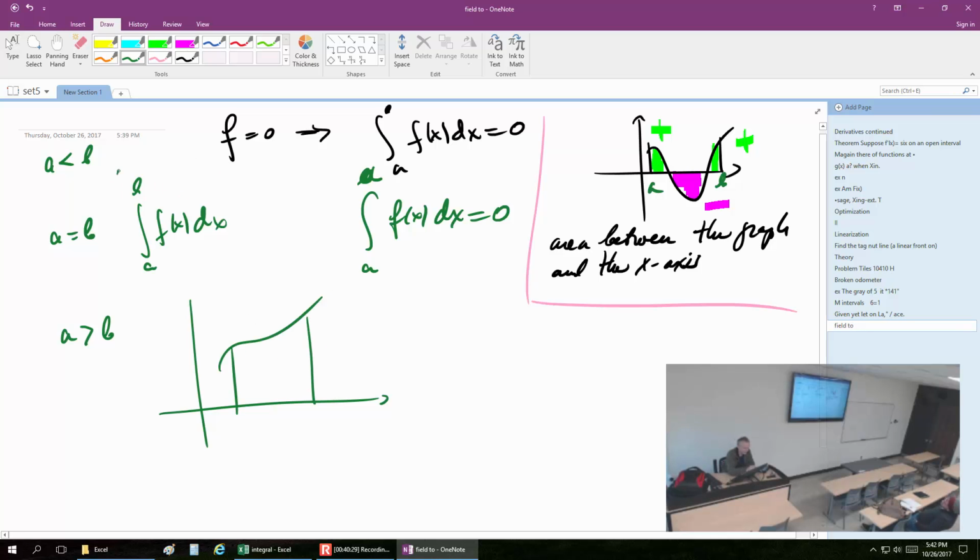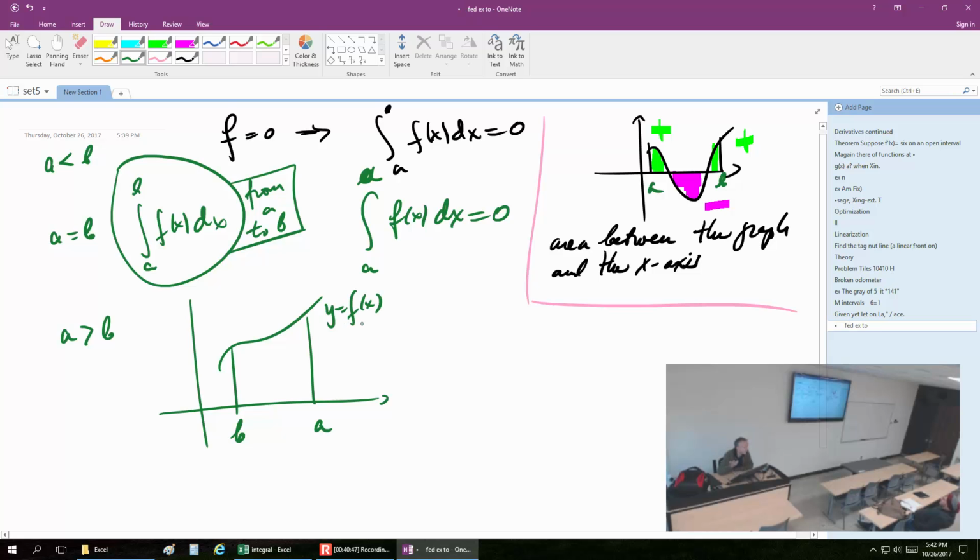If you see something like this, this is from A to B. But this time, these are just two numbers, so why not say that one of them is larger than the other? Which one? So A here, B here. Can you think of the meaning of such an area? The area from A to B, but B is less than A. Would it be the same? No, it actually matters in which direction we're going.